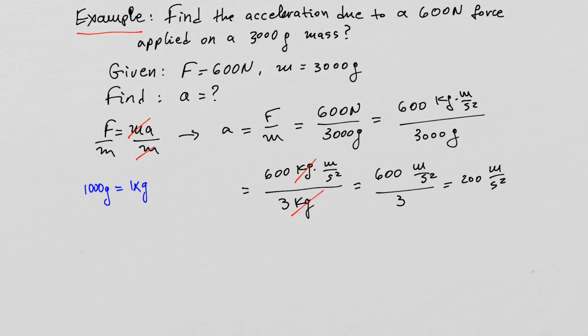And so the units for the acceleration are meters per second squared, as expected, since this is a problem that uses metric units. So the importance of having compatible units when the calculation is done becomes clear here, because if I did not have this conversion, then I would get a different answer. If I did not convert the units of mass here, then the answer would be 0.2 meters per second squared, but that is wrong. The correct answer is 200 meters per second squared.